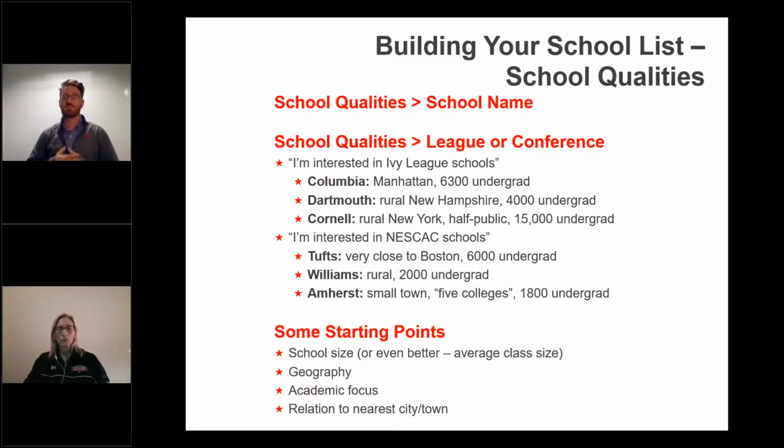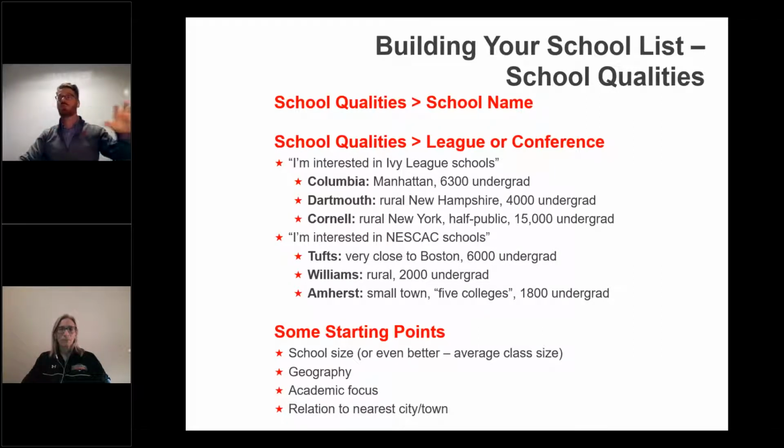When we talk about building a school list, one thing that I see student athletes do a lot is because of the name, we say, hey, you need to build a school list. Quite naturally, they start to list school names. But when I talk about building a school list, and when I talk to Bonnie about this, when I talk to student athletes about this, what we are really referring to is, what are the school qualities? What are the qualities that you're looking for in a school? And I always find that those are what actually impact the student athlete's experience on campus. And so those should go to the forefront over the school name.